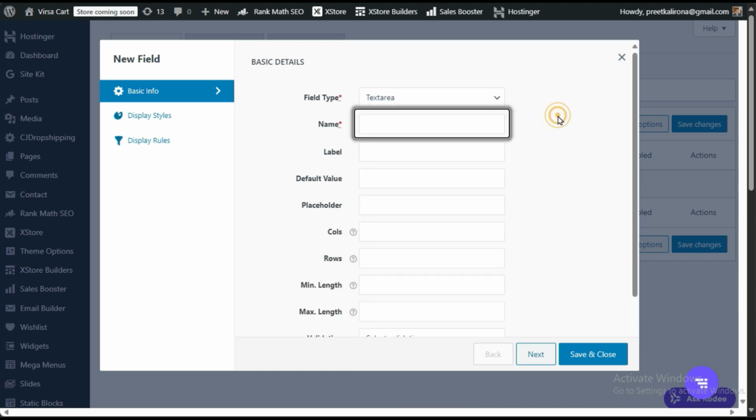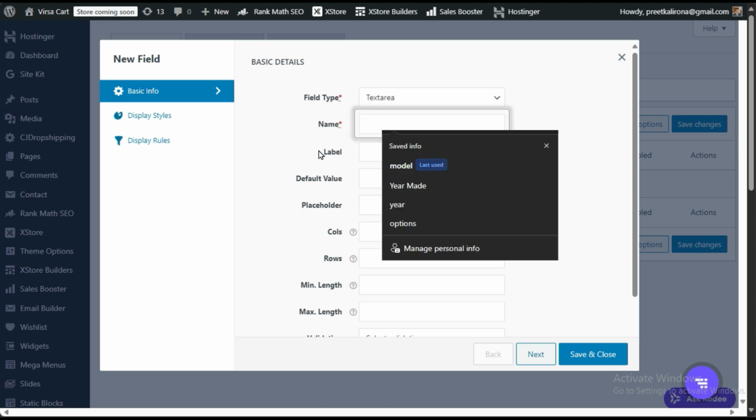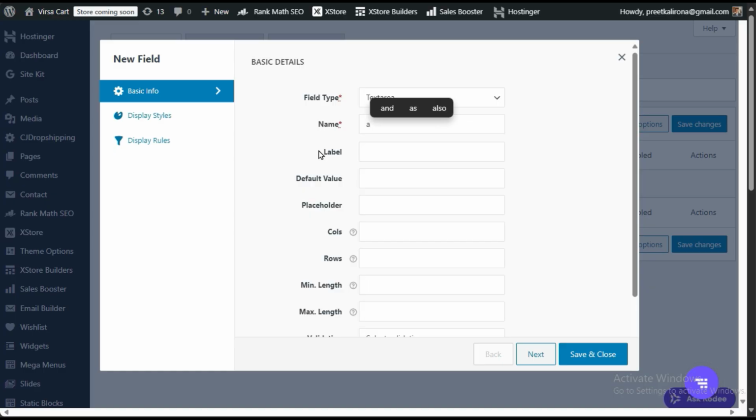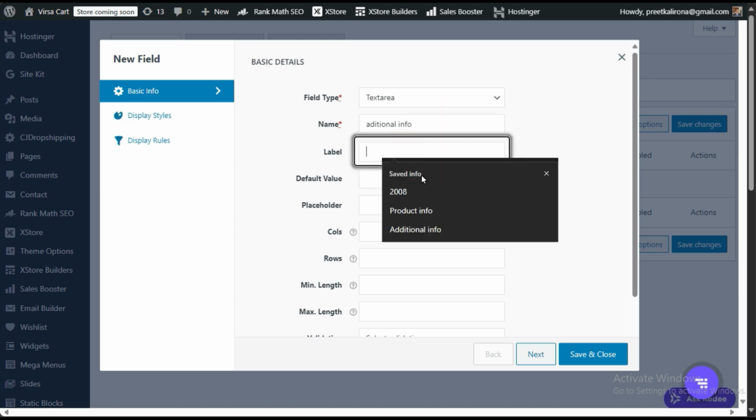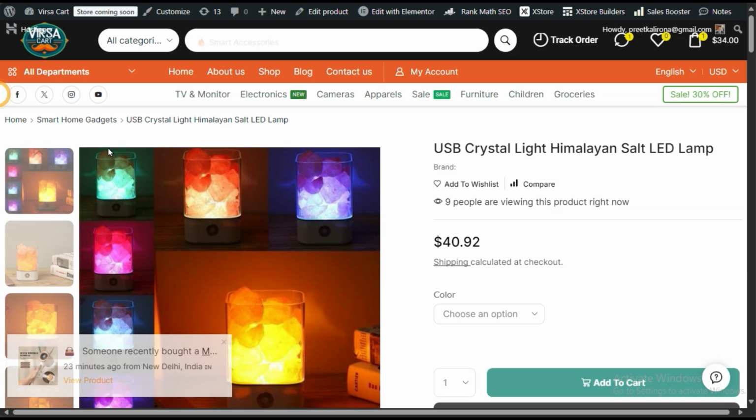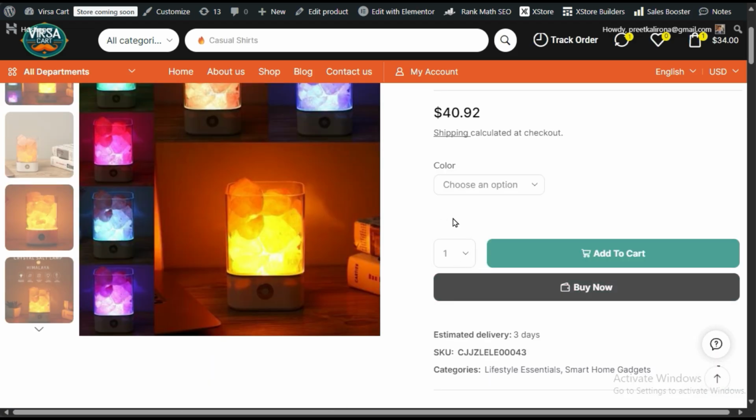Okay, so now this field will be additional information. Now the label will display on the product here. It will display what section or box it is.